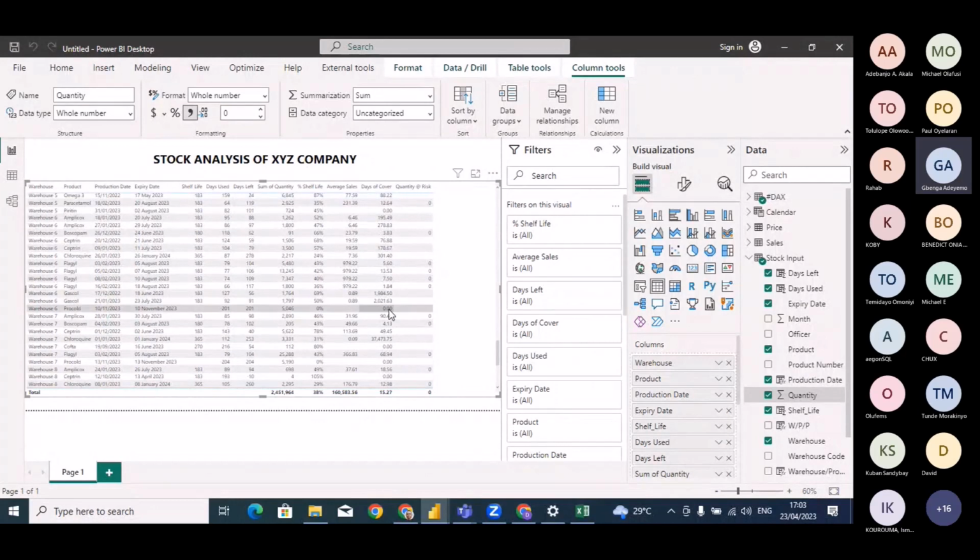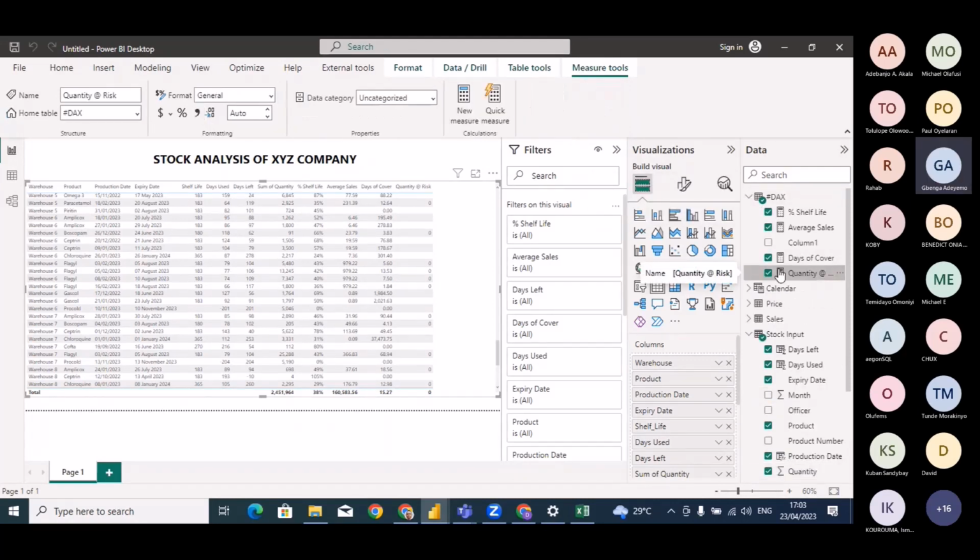There are also scenarios where days of cover is 0 because they have not sold anything for that product in the past 90 days. They've not sold anything, right? So let's go and rewrite our quantity at risk again.